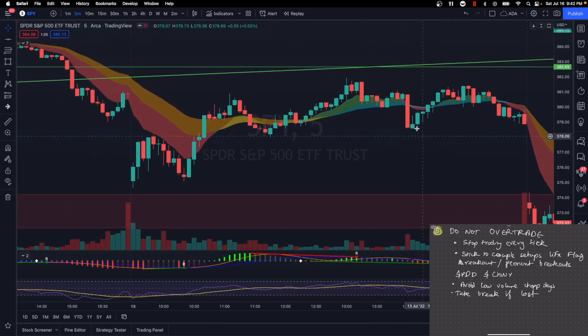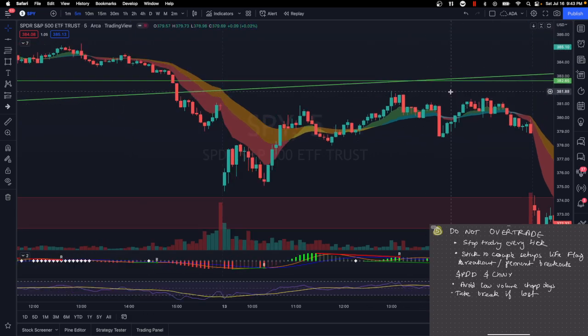Yeah, this is a great example. Like you see this candle here. Oh yeah, I'm gonna enter short at this candle rejection. Guess what? Done. When you see this, avoid trading. What is this?